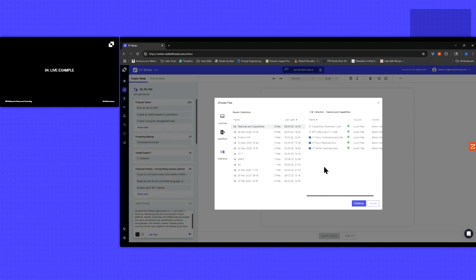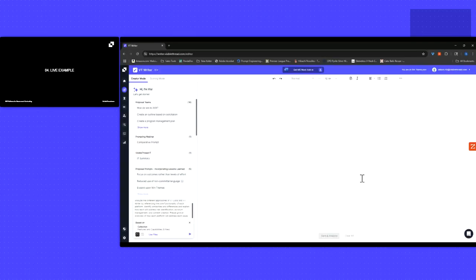In my request, I've asked for different approaches, capabilities, and functionality of the platforms and how they manage or attack certain processes. By grounding those in this data, it's going to give me a much more relevant response than if I didn't. So I'm going to press continue. It's going to check permissions, because I can only use files that I have permissions to. If you have a shared environment, it's in another security space. Now I see my prompt, and it's based on this collection. This is the material I've asked it to consider and prioritize when coming up with the response. So I'm going to go ahead and run this.